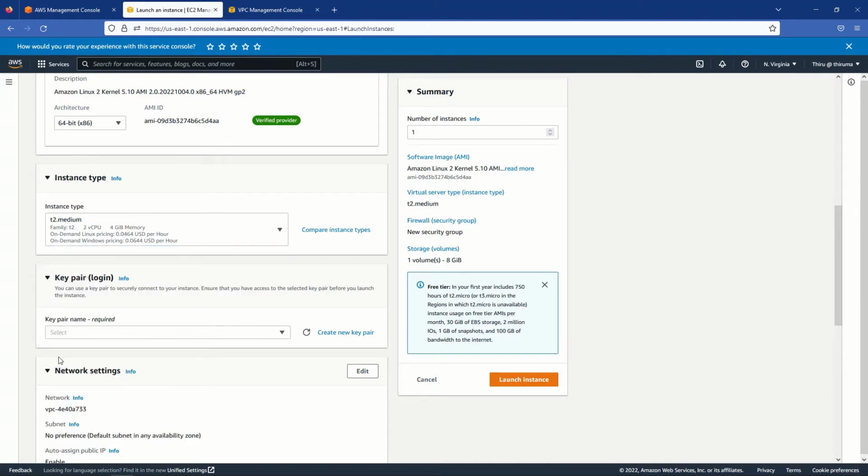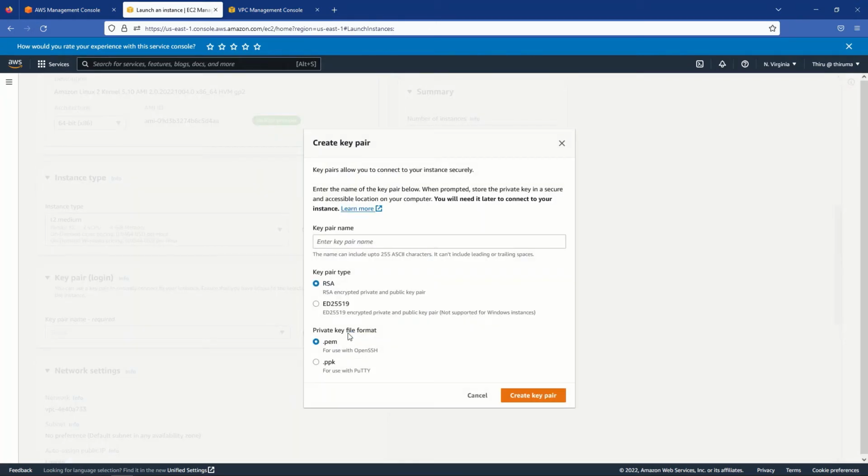And key pair, let me see if I have created one. I don't have a key pair, so let me create a new key pair. We need a key pair, and I'm going to use PuTTY, so let me select the .ppk extension for PuTTY. Earlier this option was not available; we had to create a .pem file and then convert it to .ppk for PuTTY.